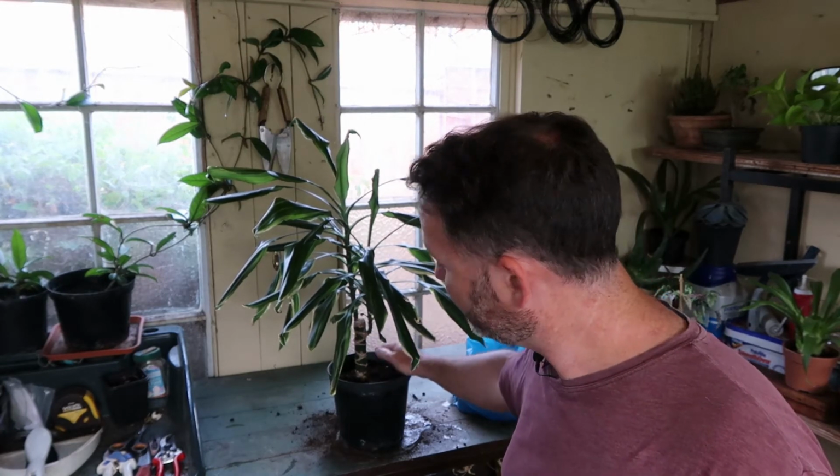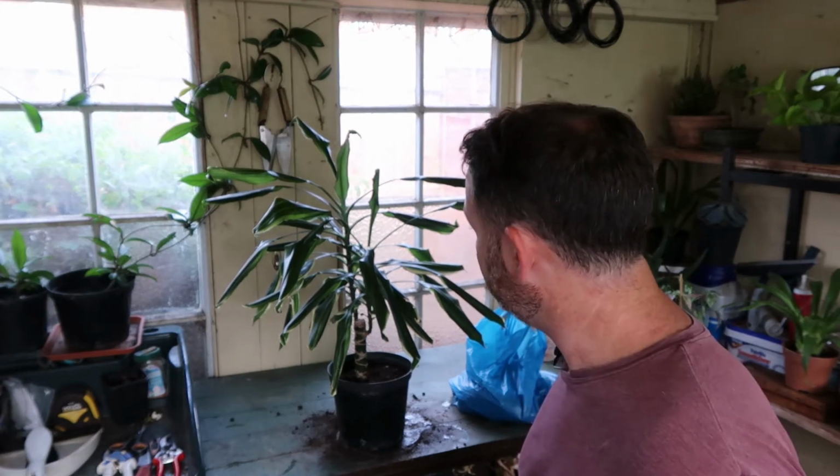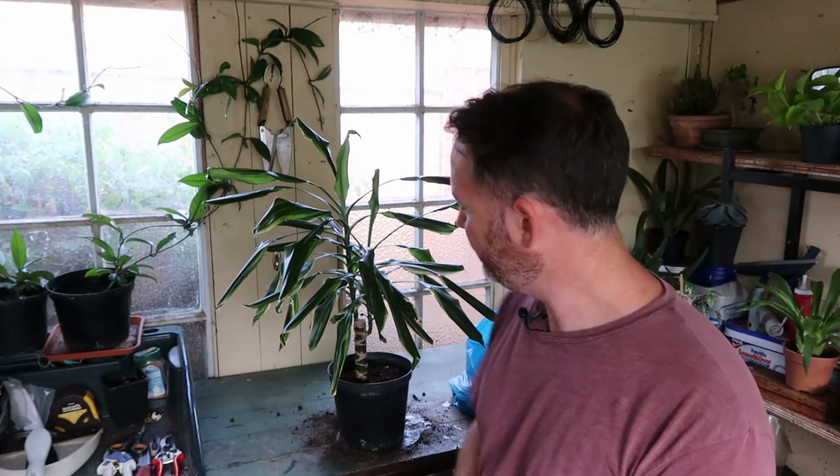I've just used this plastic pot for now, just to get it back to health, get some more roots going, get it healthier. And then when I've found a place for it and a suitable pot, I'll repot it and find a more permanent home for it. But I quite like it, I suppose.